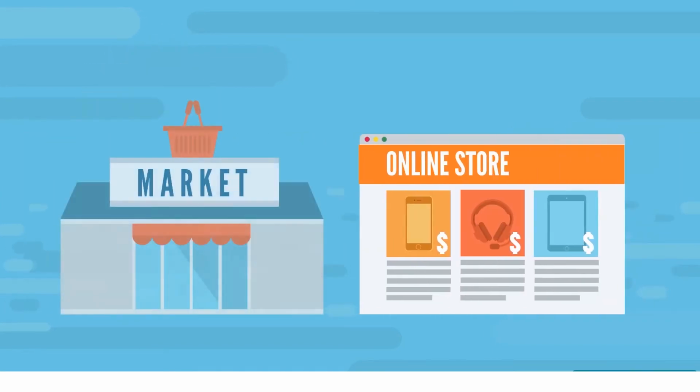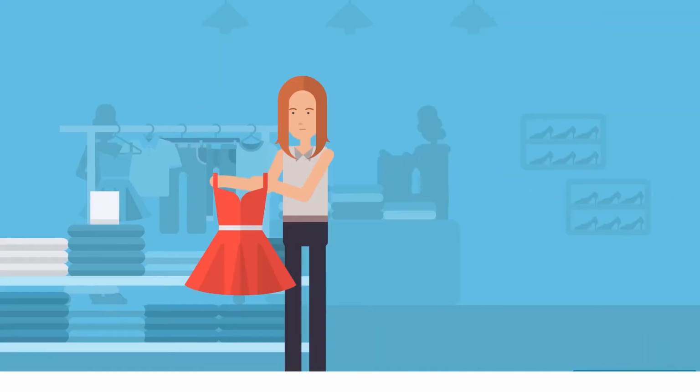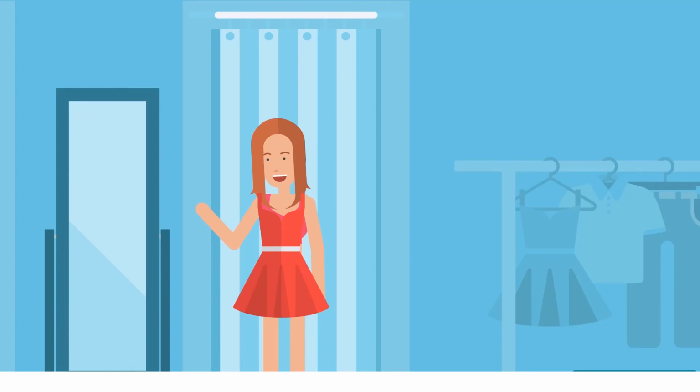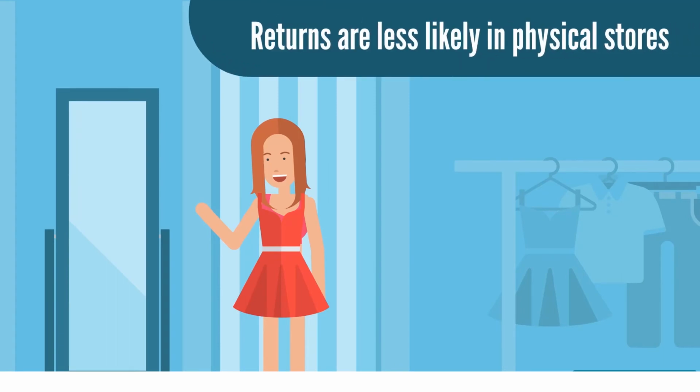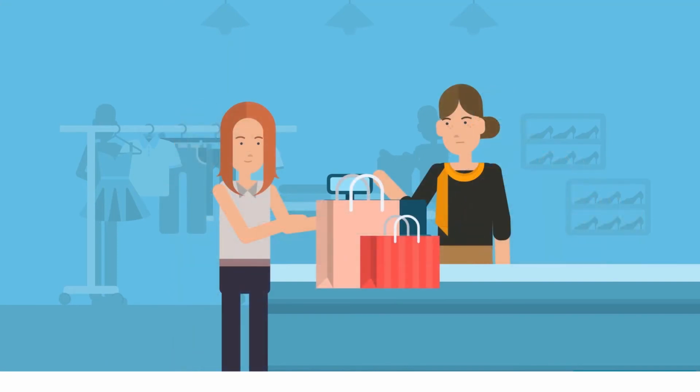Alright, another major difference is related to returns and refunds. In physical stores, customers can see the product itself and not only images or videos of the product. They can even touch it or try it. This is why it is less likely that a customer returns a product bought in a physical store than a product bought in an online store. Therefore, we usually expect to see a lower number of returns in databases coming from physical stores. This more or less exhausts the difference in customers and their behavior.